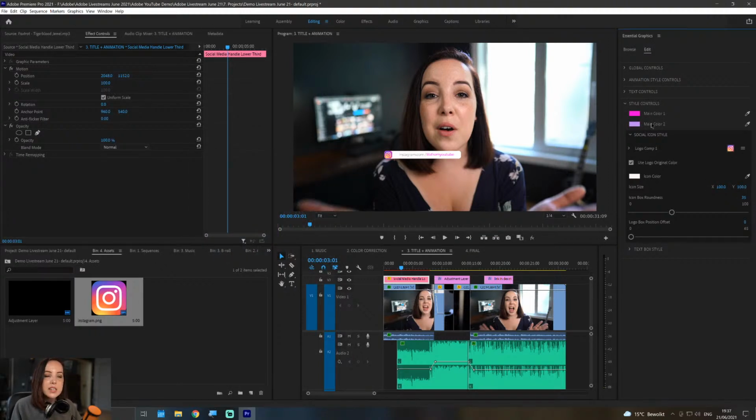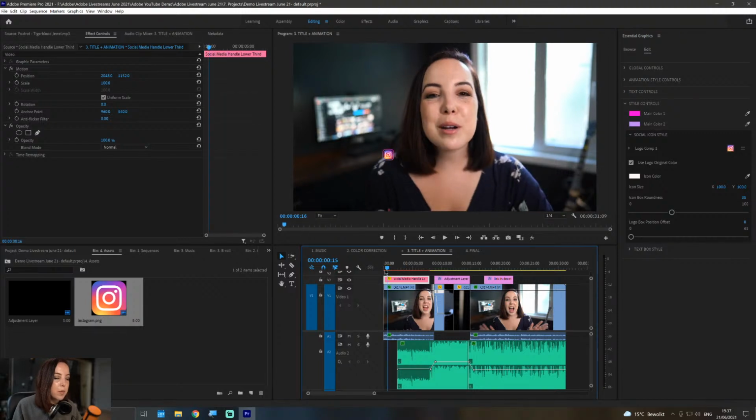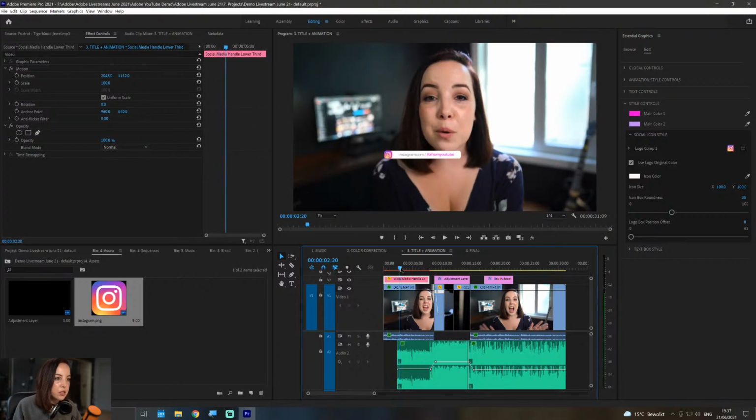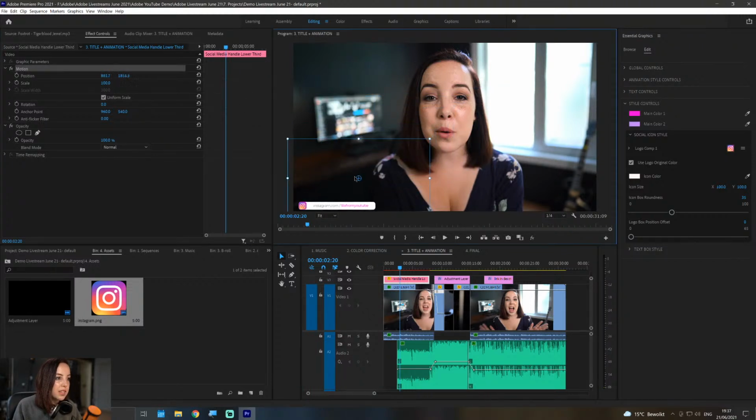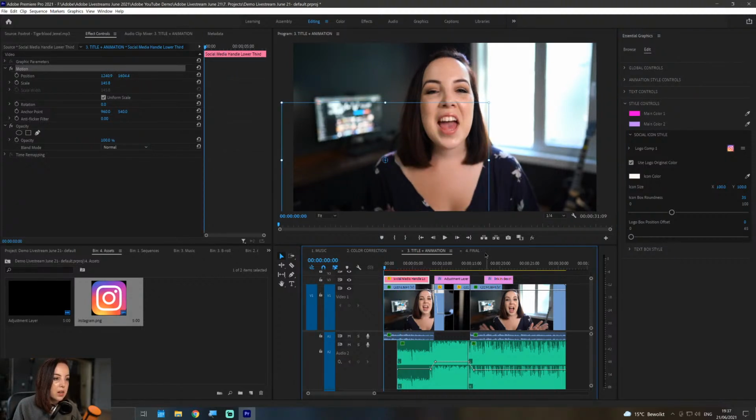As you can see, it is super, super easy. And now if we play through it, let me first actually change the position. So I'm going to go to Effect Controls, and then to Motion. You can just move it like so if you want to. You can make it bigger, and then let's just drop it like so. So now let's play through it.